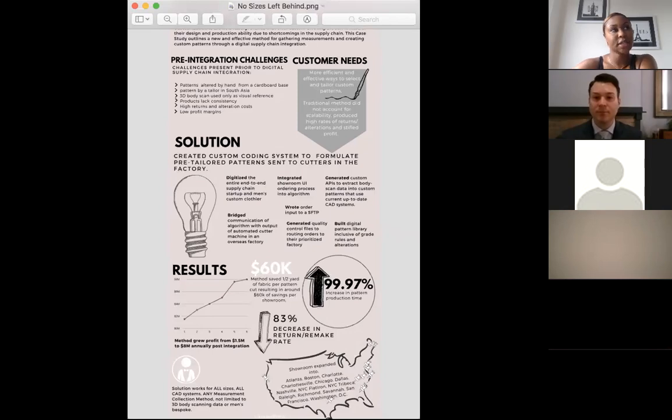That's awesome. And since creating the solution back then, how has the solution evolved? How has the production cycle evolved? And does your solution account for that evolution? Yeah, so once the solution was in place, the solution itself didn't change. The company evolved in the sense that they developed more product and added more product offering. So they were adding overcoats, adding sweaters, adding different garment types into the solution, but the solution itself remained constant.